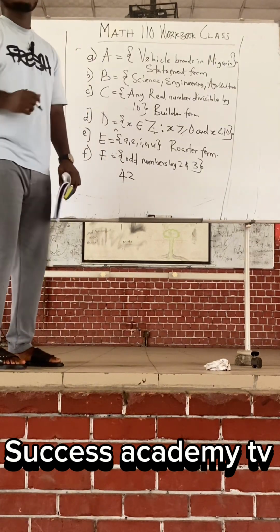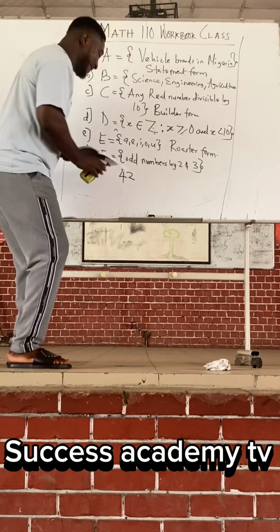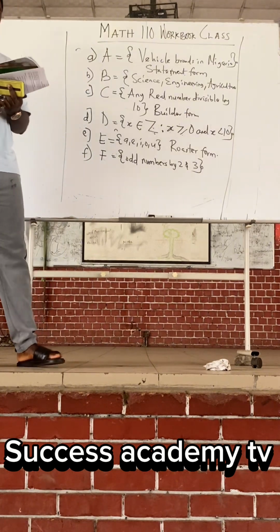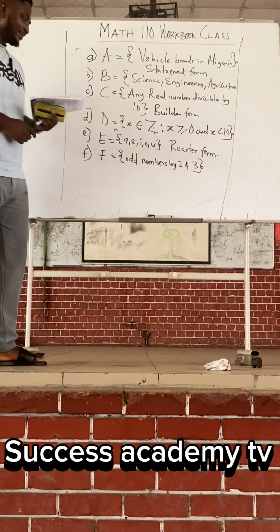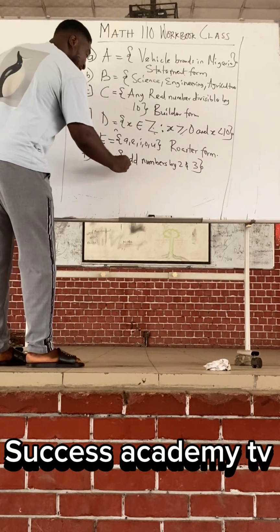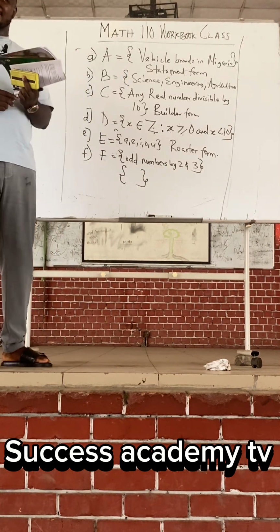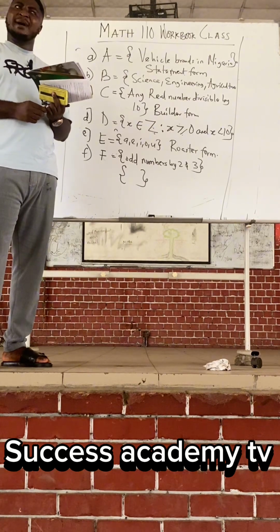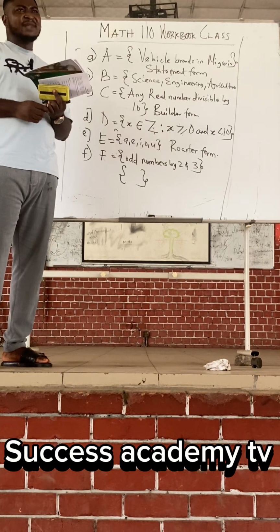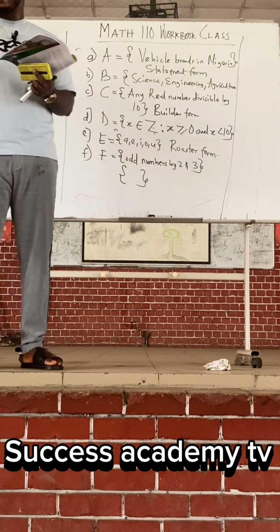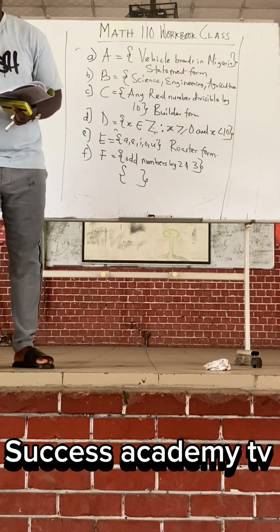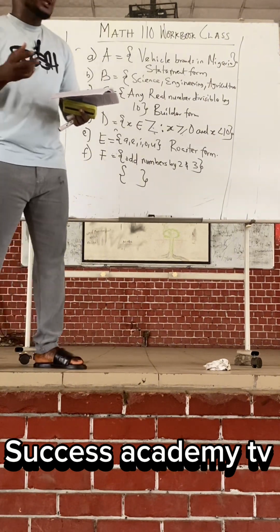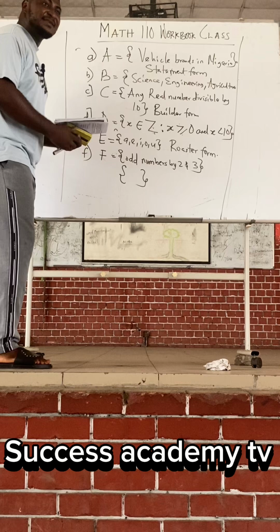Odd numbers. Sorry, I retract my statement. Someone said 18. 18 is an even. Interesting. Class, this is therefore an empty set. Why is something telling me that there might be a number? But it's going to be difficult. You know why? There's no odd number that can divide 2. Do you know that, right? Numbers that are divisible by 2 should be even. It's true, it's an empty set.